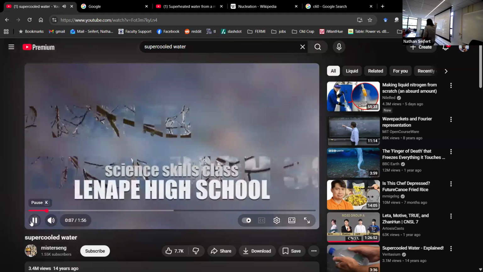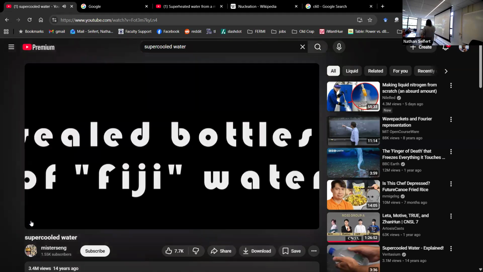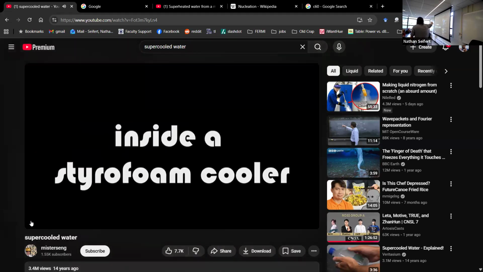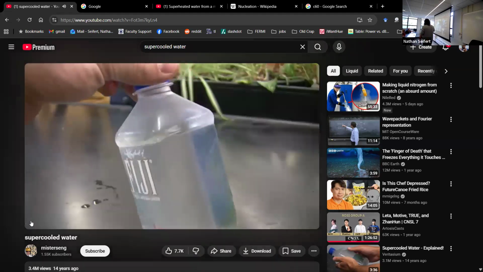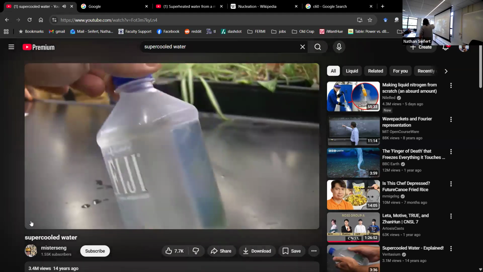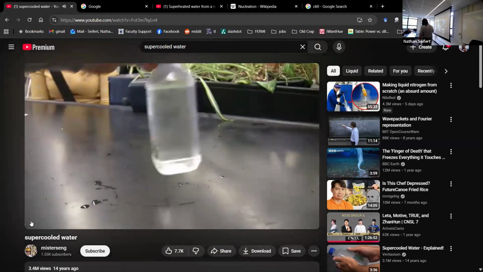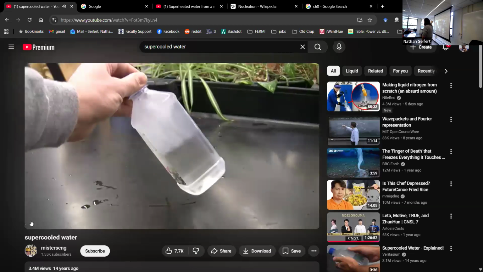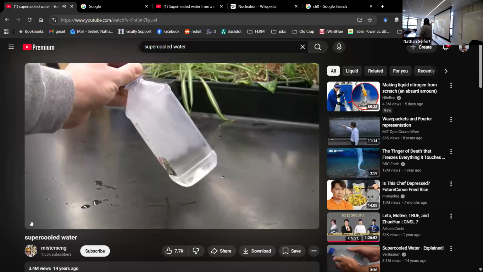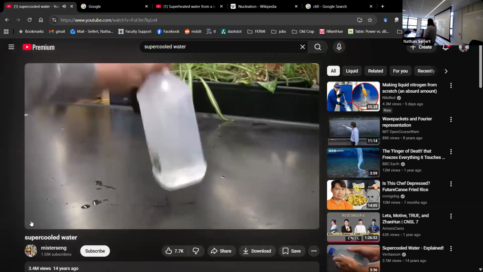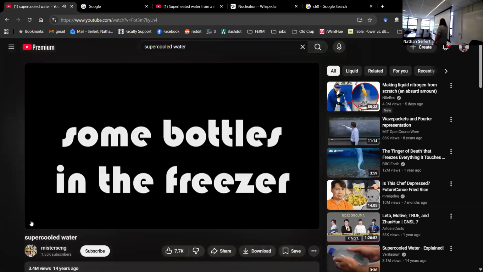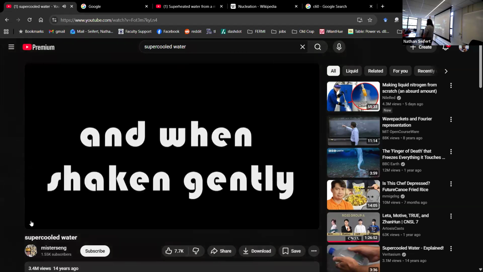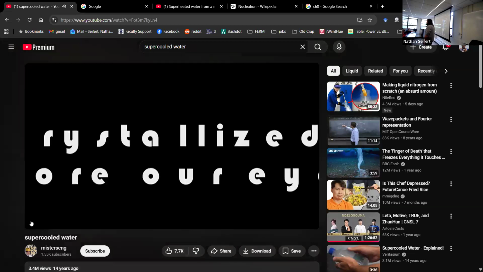And the idea here, this is just creating hexagonal ice. Maybe you've seen this before, maybe you haven't. This is just Fiji water that's been put in a freezer and cooled, and it's just a liquid. And then when he opens it and shakes it a little bit, or whacks it, it starts to spontaneously freeze. So that's 10 Fahrenheit, so it's 20 degrees below the freezing point of water, but it doesn't freeze until something happens. A mechanical shock causes it to freeze. This is exactly how we would create cubic ice. We would take water, pressurize it, then supercool it, and then give it a knock to freeze into cubic ice.